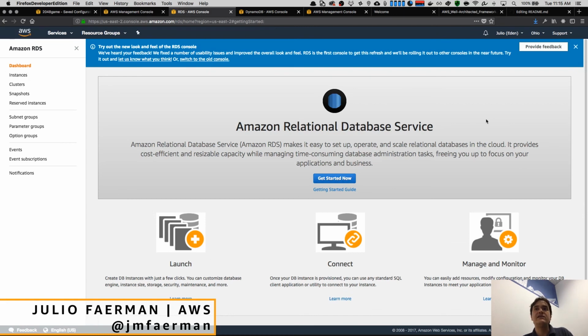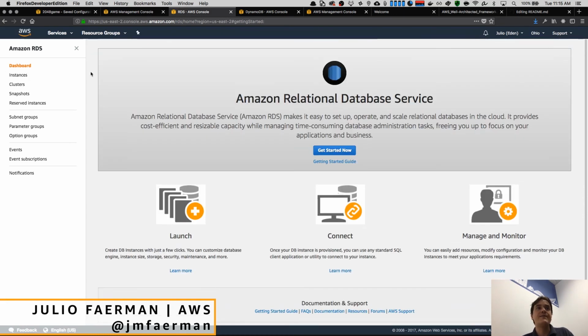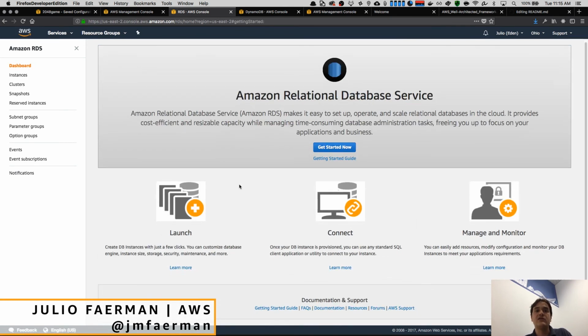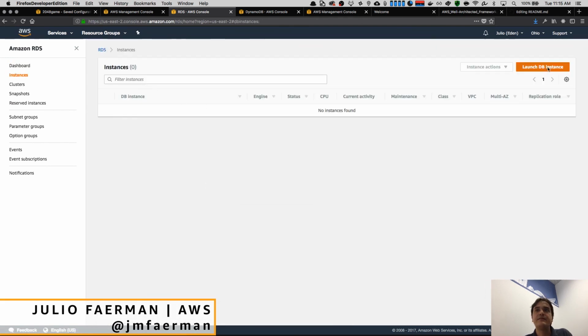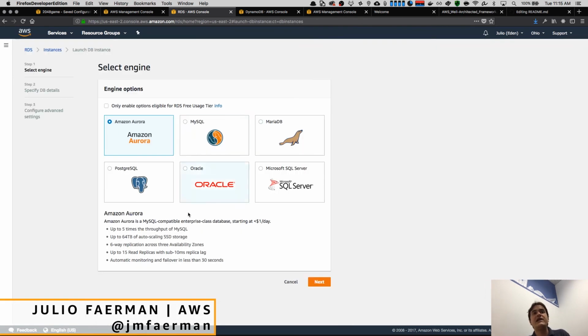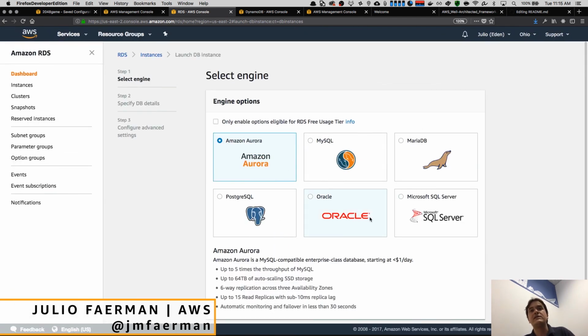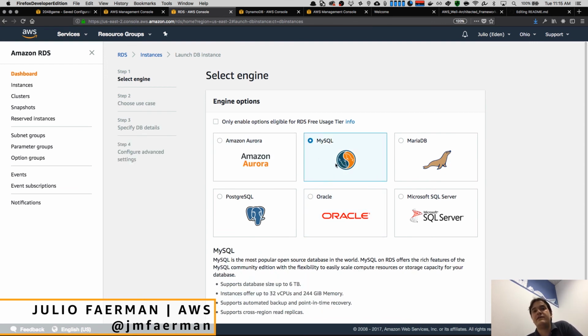When we are on RDS, on relational databases, every instance we launch is going to be a relational database with highly consistent, atomic consistency features. When we launch a new instance, you get to select your database engine type, and performance is largely determined by your selection here.